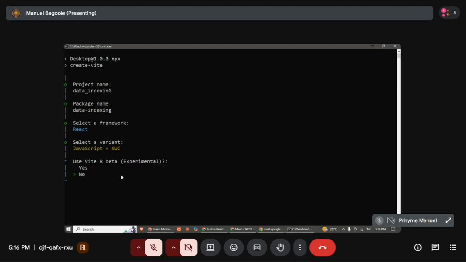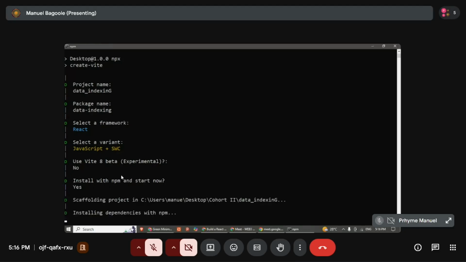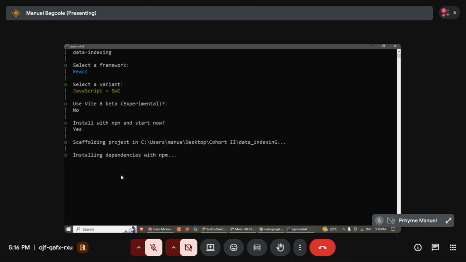It is still in beta, so I'll use the one that is already more stable, so we don't have any issues. So it will install the dependencies for us. What this means is that for a React application to run, there are certain things it needs to have as components that support the application, a default React application, and those are the things that it's installing now.